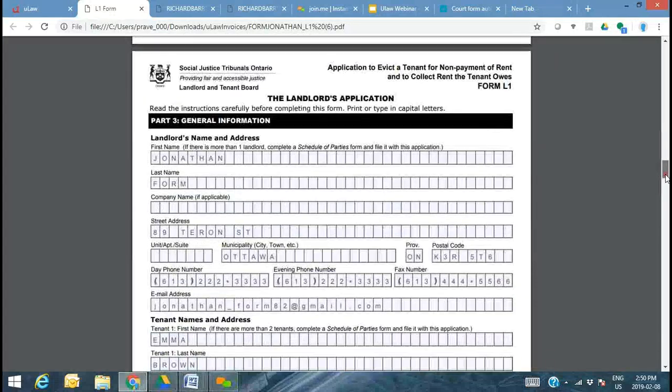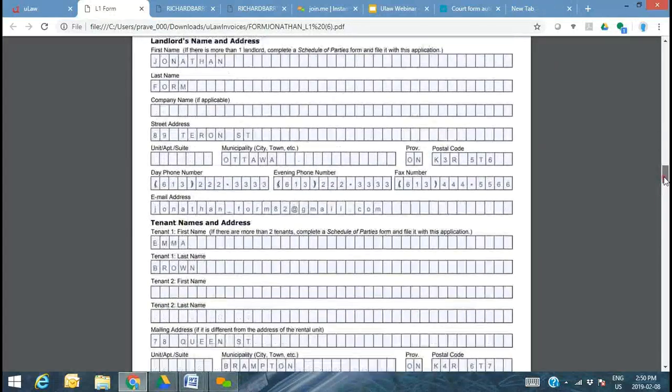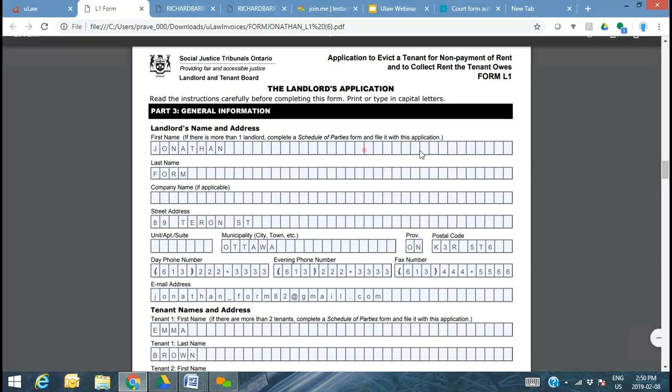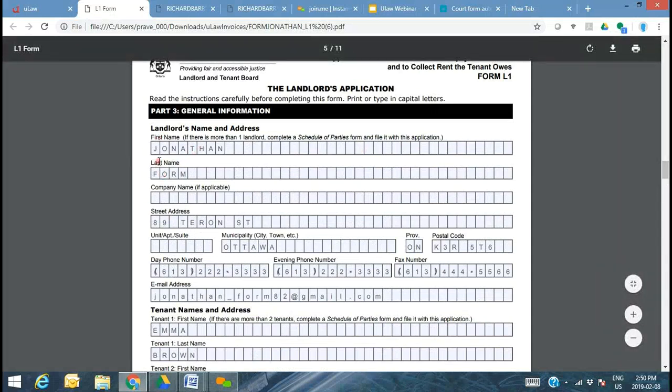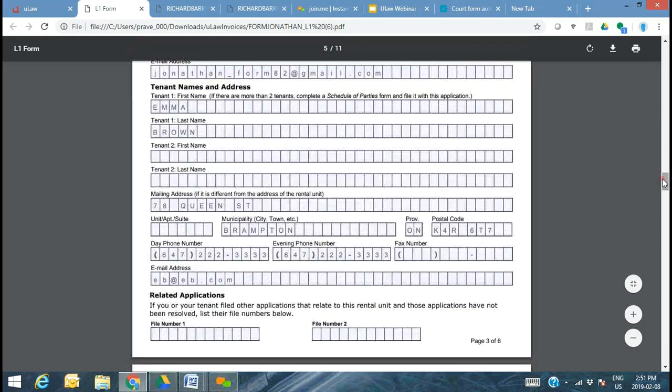You can see totally different landscape, different type of formatting, and we've done well to fit it into that. You've got Jonathan Form, first name, last name, his address in Ottawa, phone numbers, Jonathan's email address. We even go to the extent of understanding underscores. You've got the tenant's information, Emma Brown.